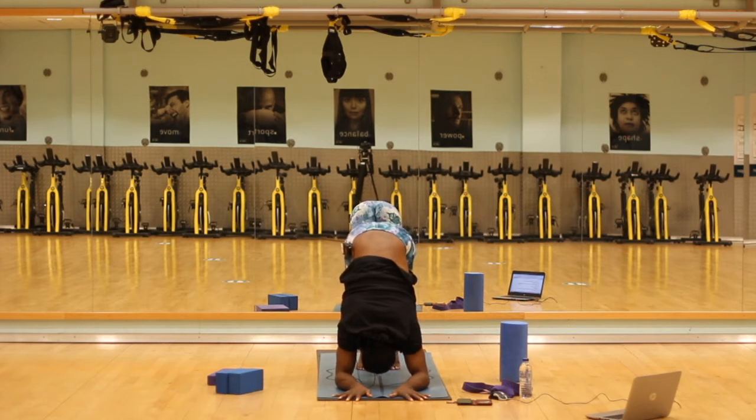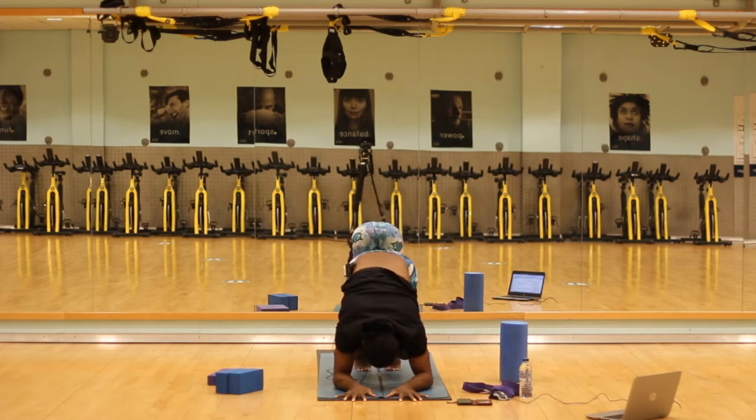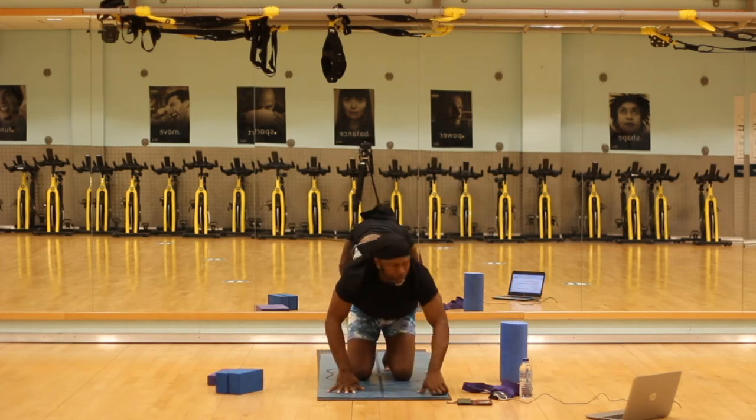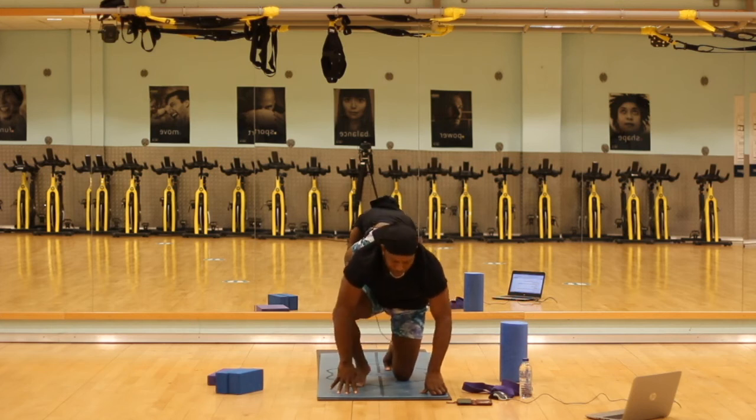If you can, on the next breath, breathe in, step your feet in a couple of inches. On exhale, lengthen, reach your sit bones back. One more breath, breathe in, spread your ribs out wide towards your armpits. On exhale, sit bones lengthen back, heels to floor. Inhale, release, bend the knees, and come all the way on down towards the floor. And push the floor away. Come up to stand.